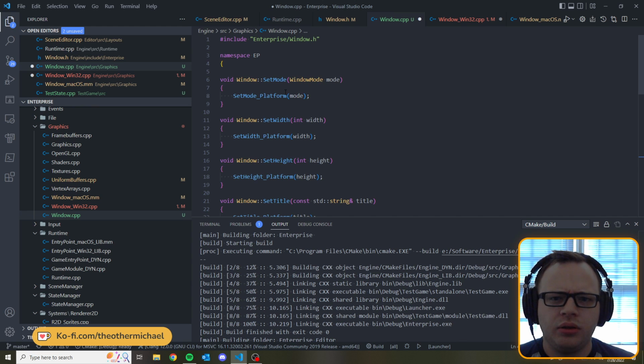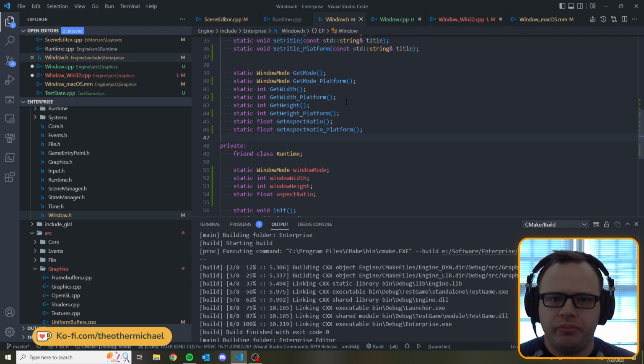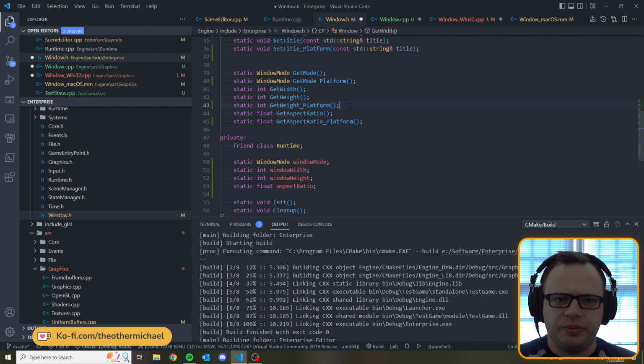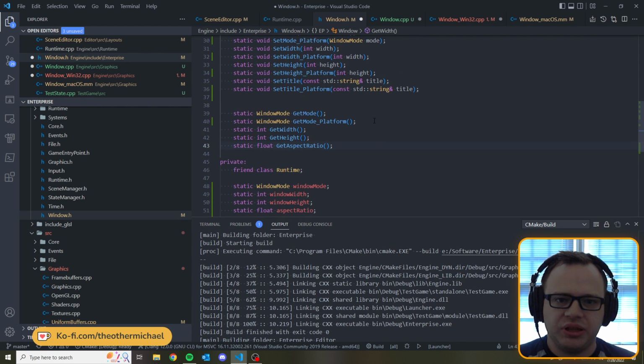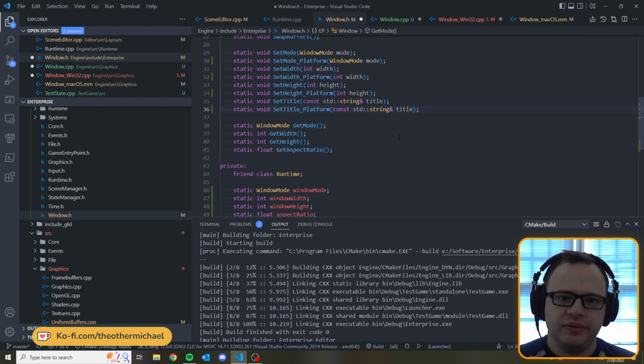Okay, cool. So now that I've moved this out, I need to move some of this functionality back. So I don't need get width platform, get height platform, get aspect ratio platform. Actually, none of the getters do I need platform specific.